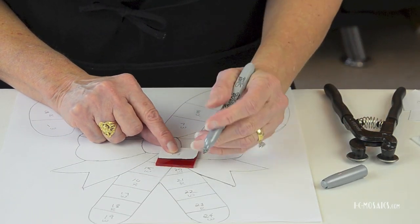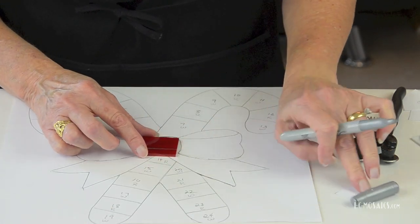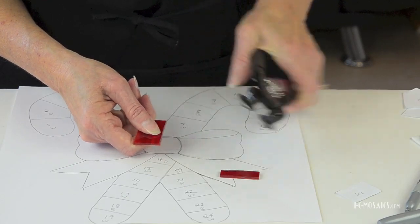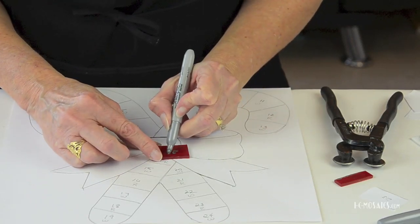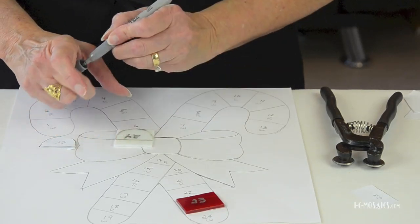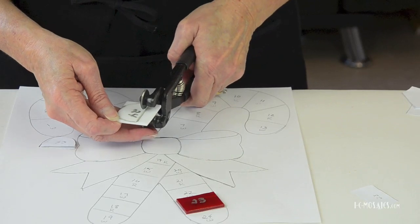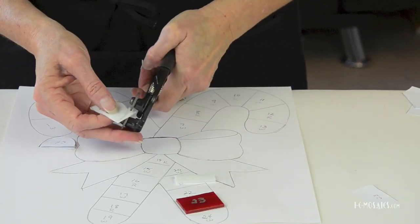Take a piece of the pattern, lay it on a piece of glass, and trace around it with a marker. For this piece we just need nippers and we cut it like so. Be sure to number the glass according to the pattern. Because of the curve on this piece, we're going to get our best result by using both nippers and a grinder — first we nip it, then nibble away these areas as well.